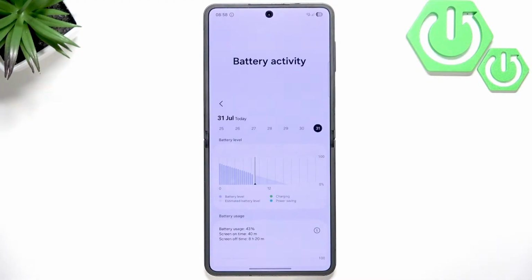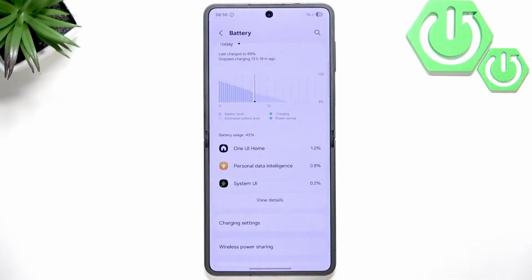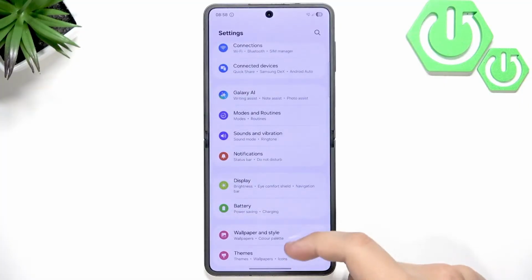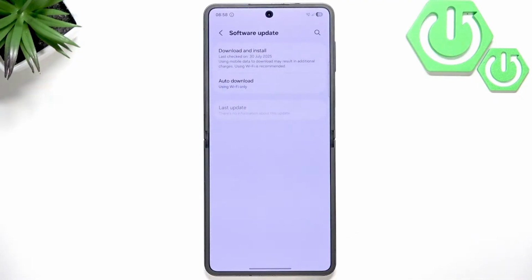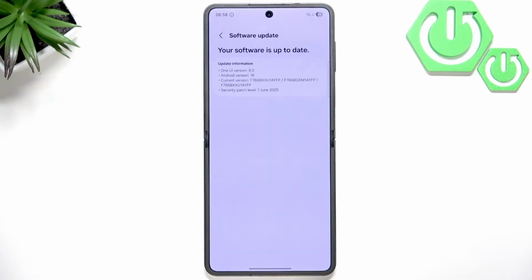And last, what we can do is we can update the software to fix any battery related bugs. So go over to the main page. Now here, let's scroll down until we see the software update. Now click download and install, and it will check for updates automatically. So as you guys can see, I'm running the latest One UI version, Android version. And if you're not, then I recommend you guys updating it. It's very important. As of 31st of July, when the video is being recorded, this is the latest version. If there's an update in the future, then make sure to do that.